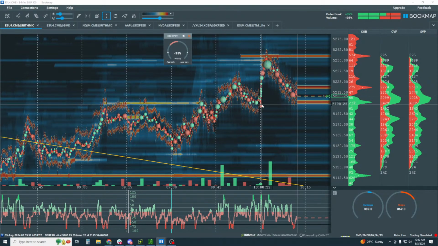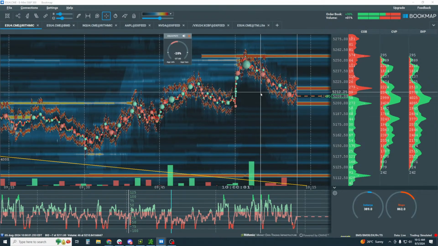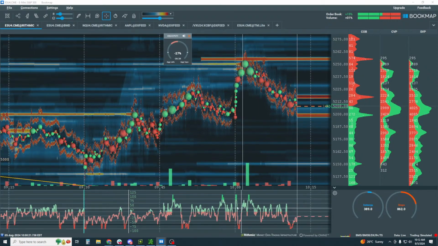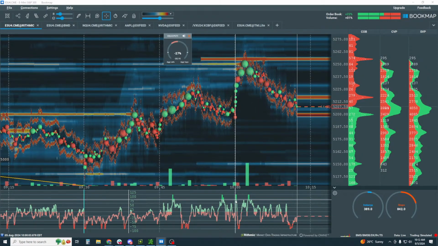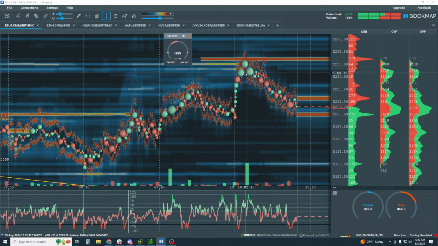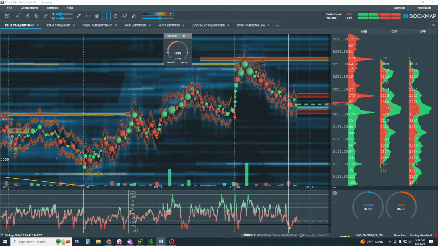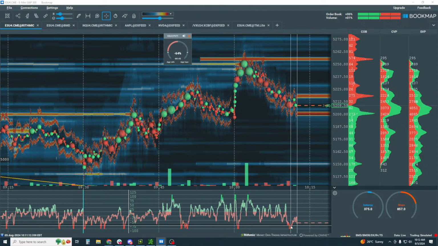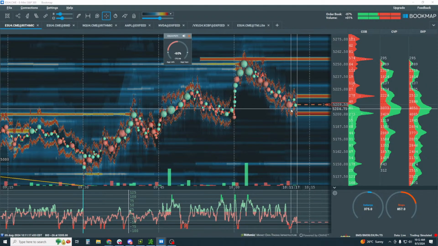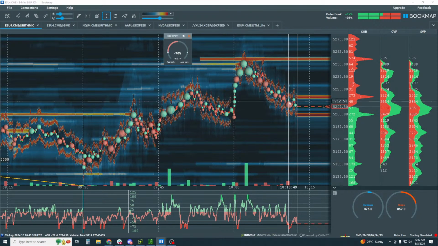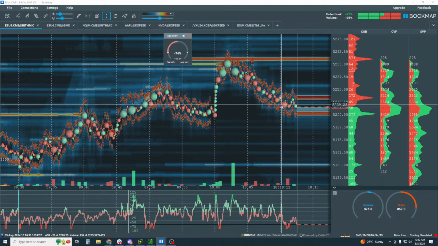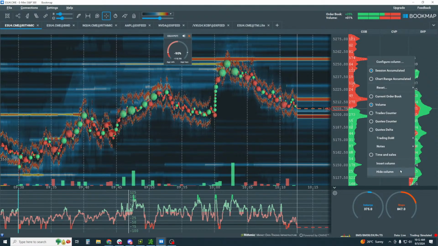You can see that well here, this was right before the data. Oh, you see the pace of tape really pick up, and then up during the top, you see it pick up as well to the sell side. Okay, now we just had it to the sell side down here, but we don't see much follow through. Now, we want to understand what's actually going on in here with the pace of tape. And let me show you.